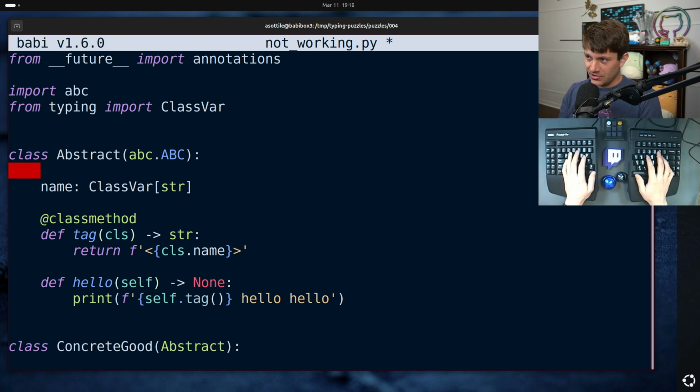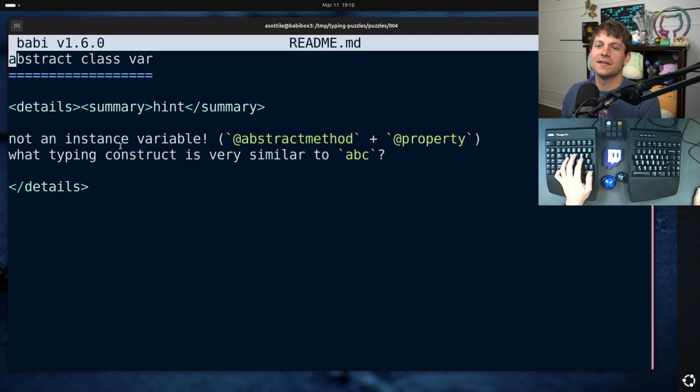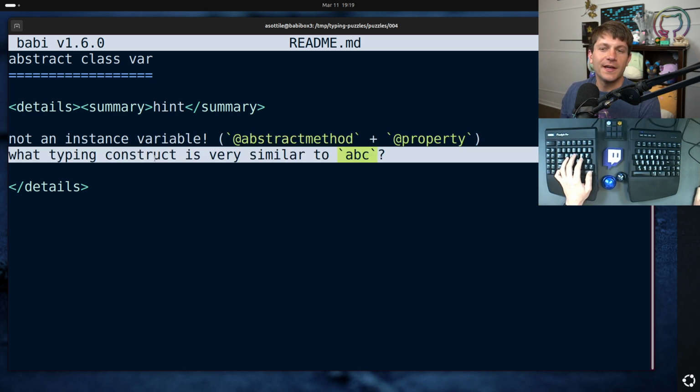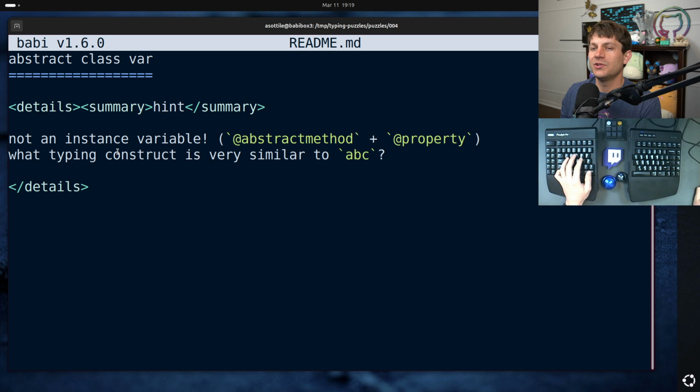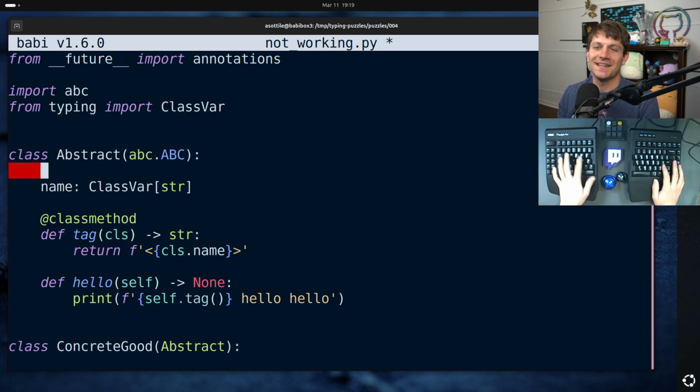So the proposed solution that I've seen, oh, I guess I should show the hint too. Yeah, the hint for today is not an instance variable, which is the false start that I'm about to show you. And then this is the spoiler for Protocol, which we have already seen. Oh, and we have a different theme today because somebody said it. I think DDEL said it during my stream, and I forgot to delete the theme.